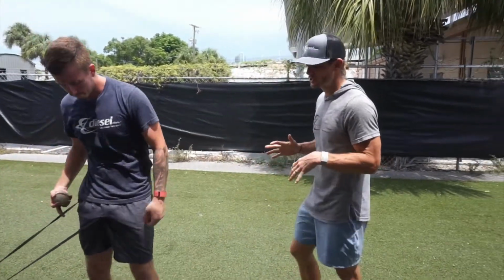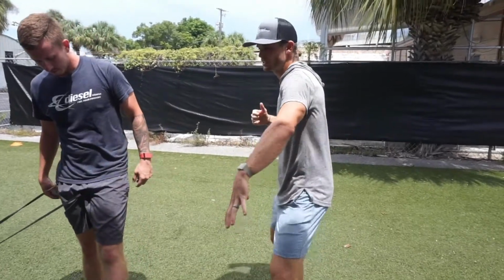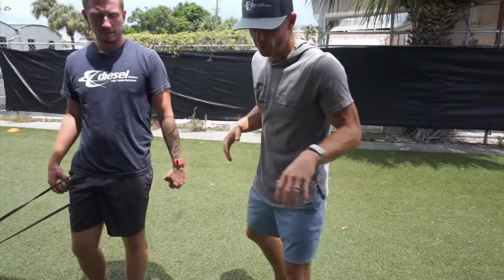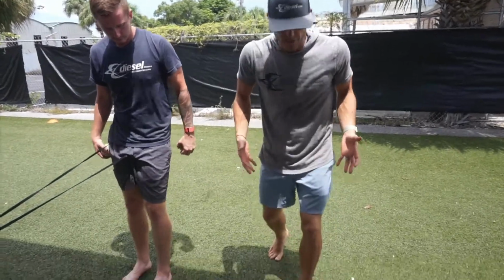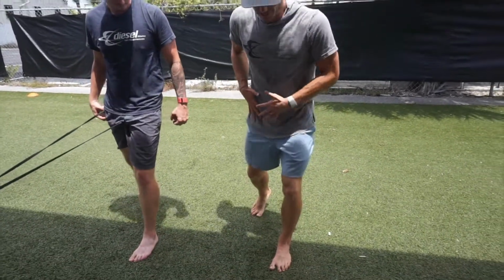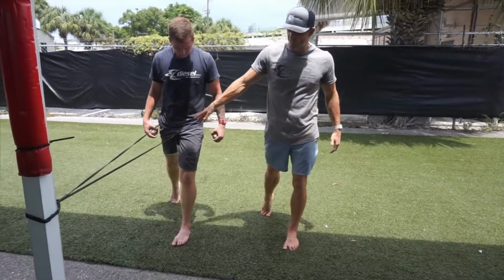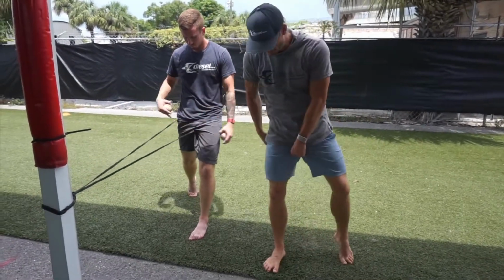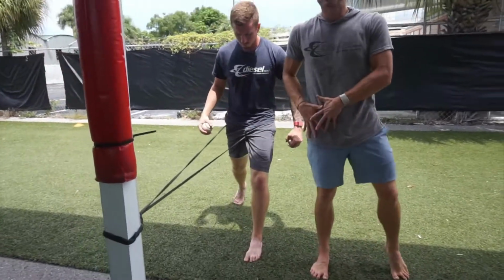Exercise number 2, a stationary split squat variation. Anything split stance is really good for rotational athletes. You're transferring weight if you're a pitcher, a golfer, we go from here to here. So a split stance is pretty important because again, it's going to be that max end range extension pattern. If you see right here, Mikey's going to put that band right here underneath that hip, and he's going to work on max hip extension in that.